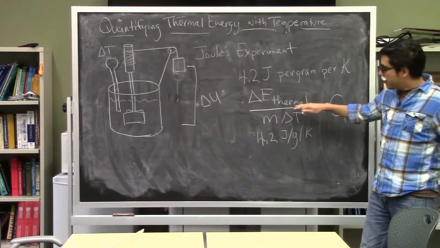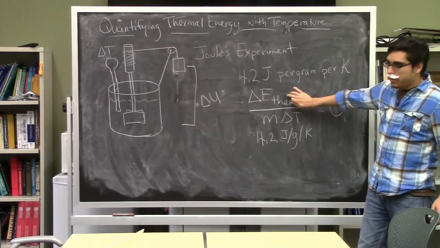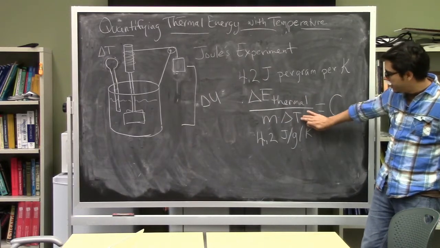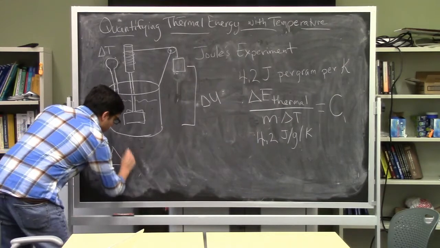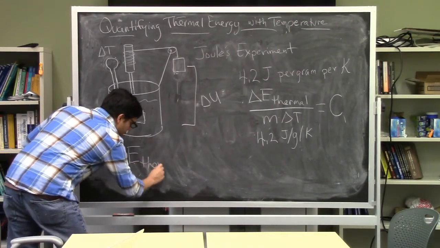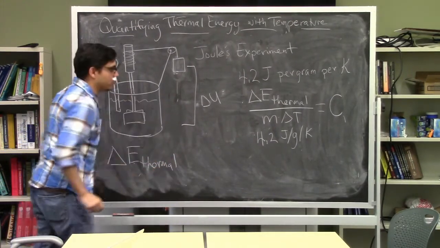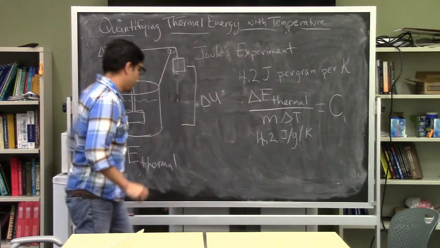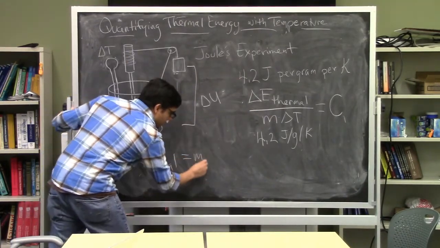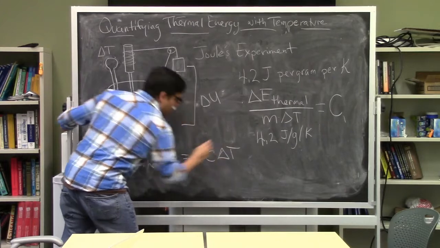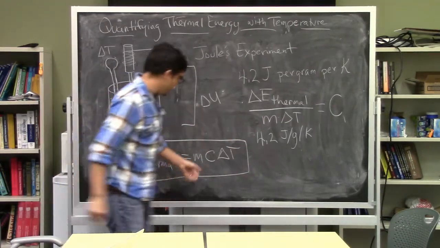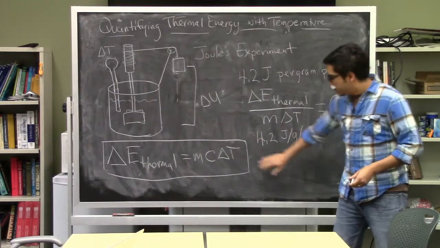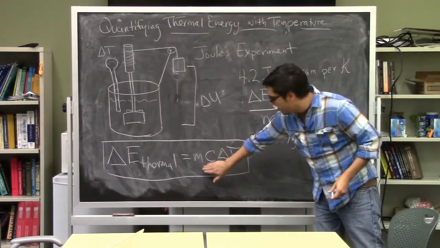But this also gives us another relationship which allows us to predict thermal energy changes if we're looking for a particular type of temperature change. So the resulting equation for thermal energy change just involves multiplying out the mass and the temperature change, such that this equation allows us to predict the thermal energy associated with a temperature change for a particular type of material with a certain mass.